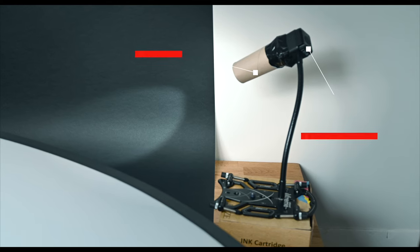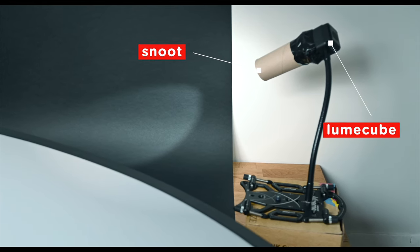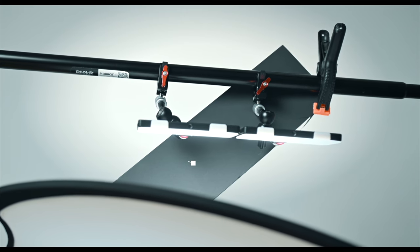To add some intriguing light to the background, I've brought in a LumCube and jury-rigged a snoot out of a cardboard roll and some trusty gaffer's tape. I then added a flag to the back of the key light to shape some of the light hitting the backdrop. Now this shot has one challenge though, depth of field.